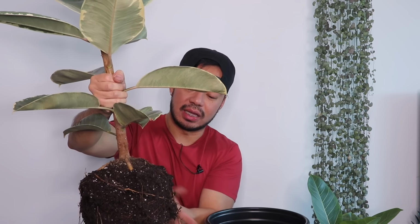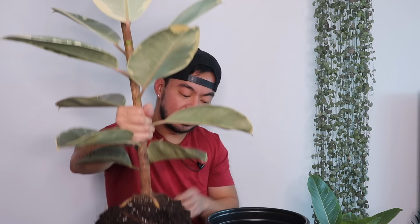All right guys, so I did as best as I could to remove as much dirt as possible without damaging the roots. Technically you don't have to remove all of the old soil, as long as you can loosen them up a bit, so that when you repot them, the roots can start going outside of what they were used to and get a bit more of the newer soil.